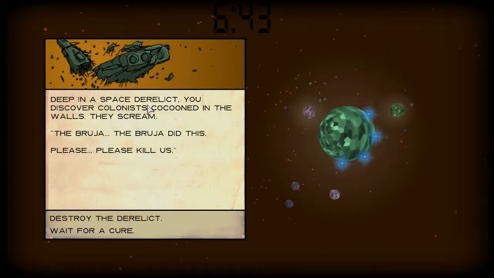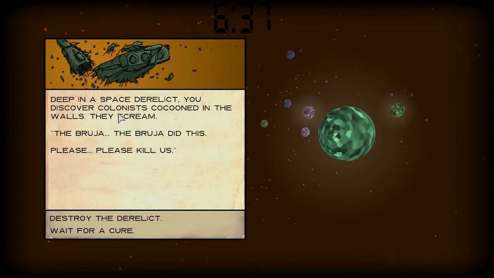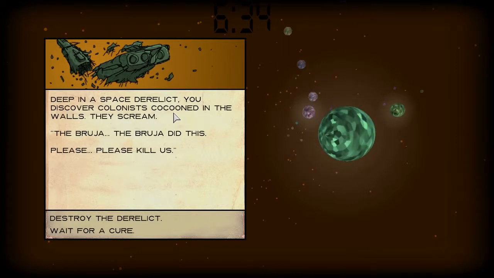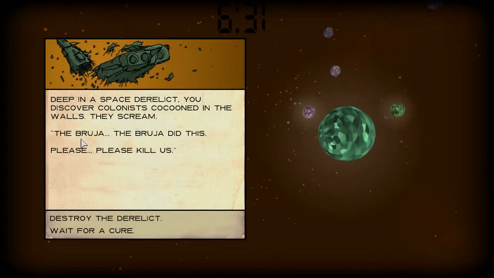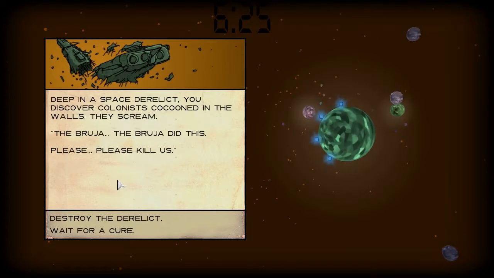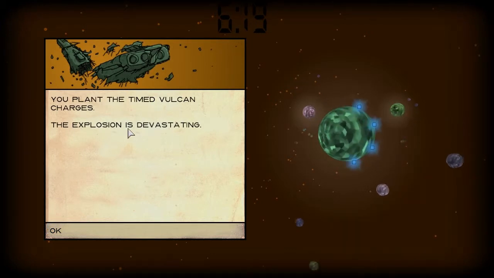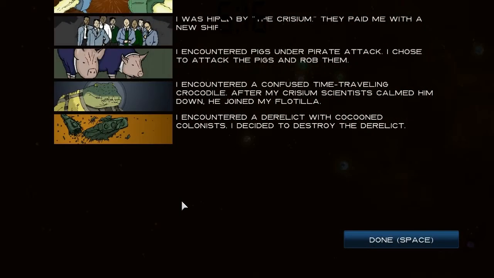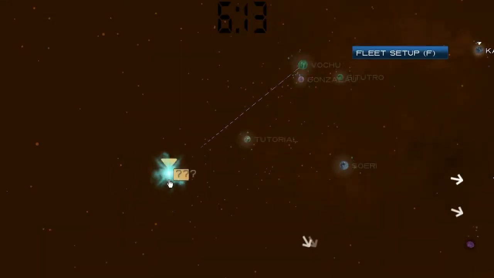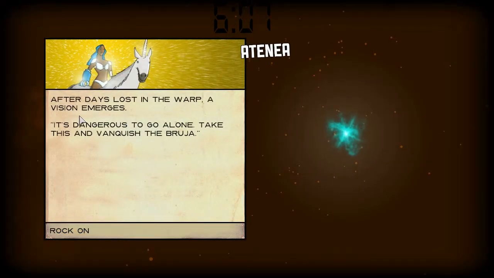Deep in space. Discover colonists cocooned in the walls, they scream. The Broja did this. Please kill us. Okay, your planet, the time Velocon charge explosive is this devastating. Cool. After days lost in the warp, a vision emerges. It's dangerous to go alone. Take this and vanquish the Burja.